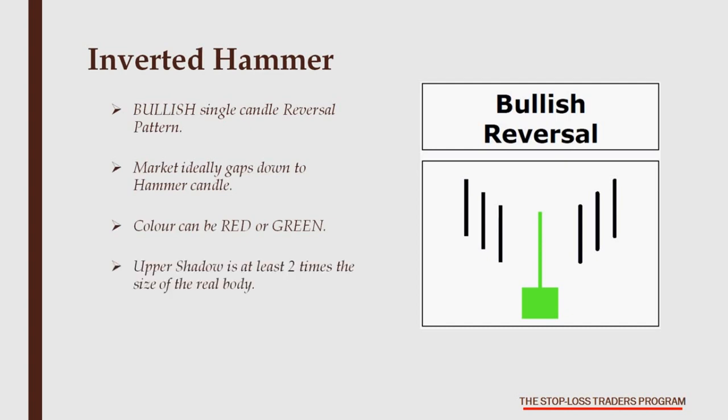Usually the upper shadow is at least twice the size of the real body with no significant lower shadow. Now in case of hanging man, the price was going up, forming that drop and then again moving up, indicating that most recently there was buying pressure. Just similar to that, I have price coming down, and then in this case it is going up and then again further up and then closing here above the open.